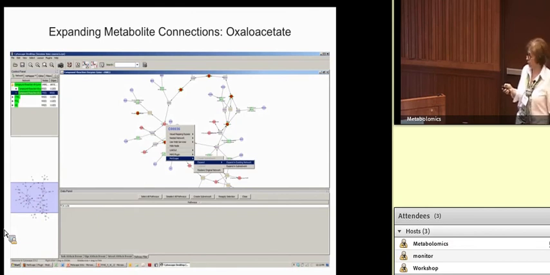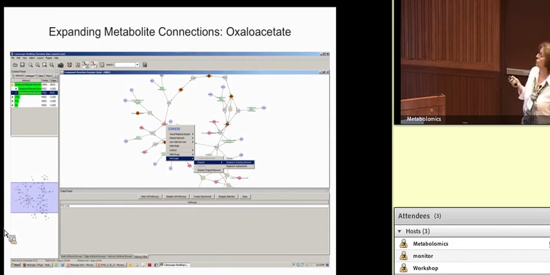And another useful feature: I told you earlier that we did not want to be limited to a particular pathway. In Netscape, there is a very easy way. Here, you can right-click on a compound. This pink node here is oxaloacetate, and it's unstable, so it could not be measured directly.